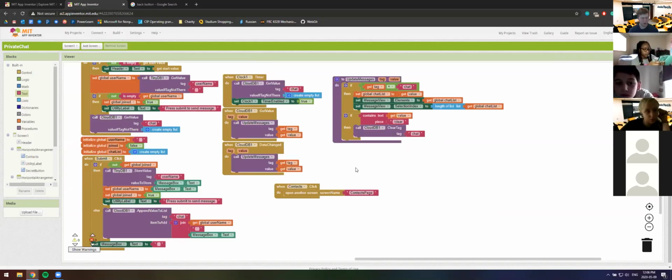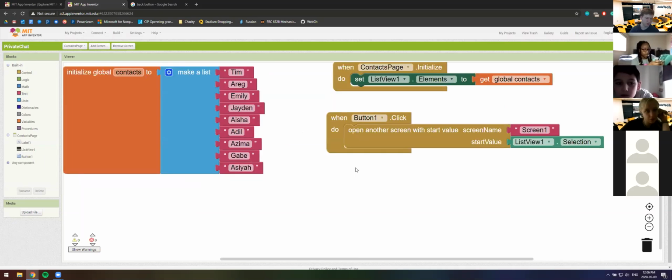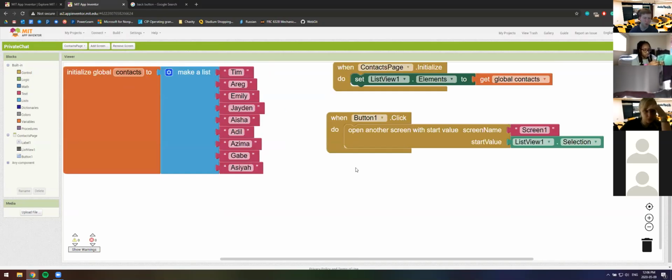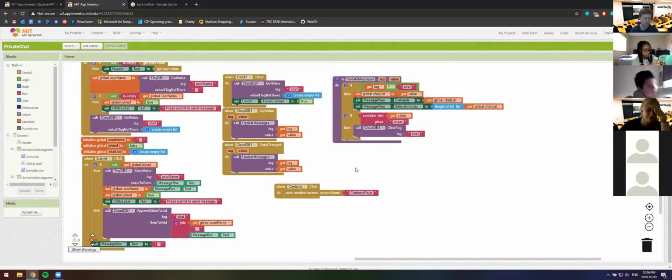Okay, so if I press my contacts button, it does take me to my contacts, and you can see this screen switches as well. Then I'm going to select Jaden, start messaging, and my header now says Jaden. If I want to go back, I press my contacts button, it goes back. I can select Emily, start messaging, it'll go start messaging.